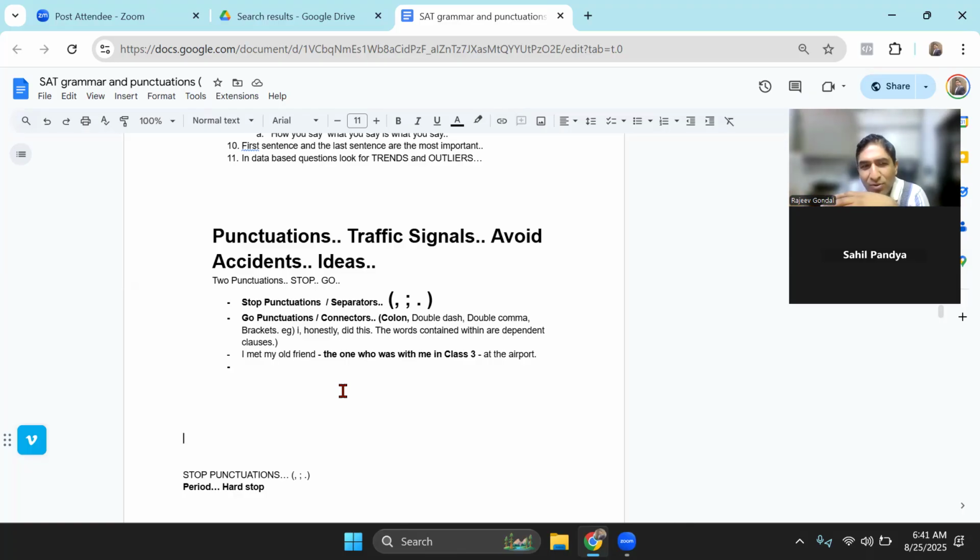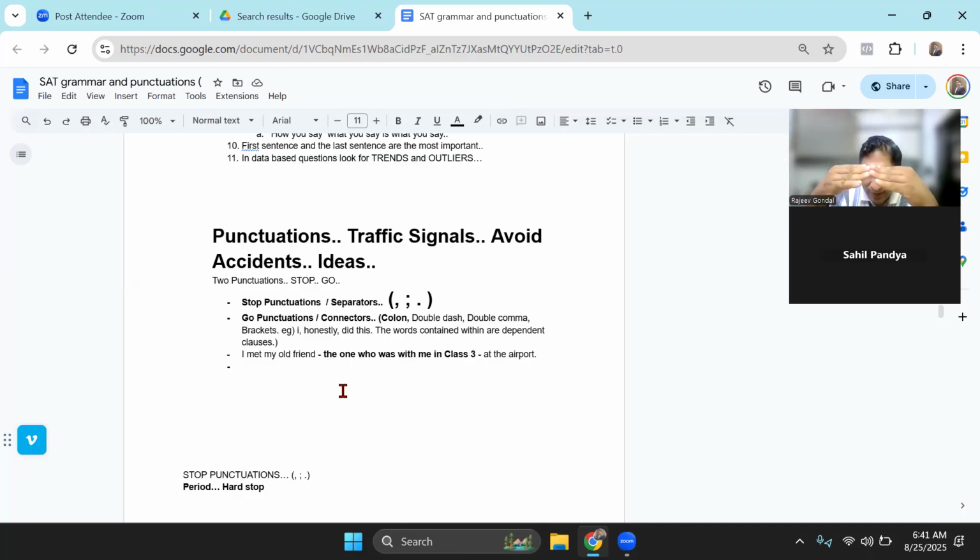I have a beautiful house. We are five members living here. So you are changing context from house to members, and that's why you put a period. Got it. I have a beautiful house. There are five members living here. So if you do not put a period there, there is a possibility of accident between thoughts.